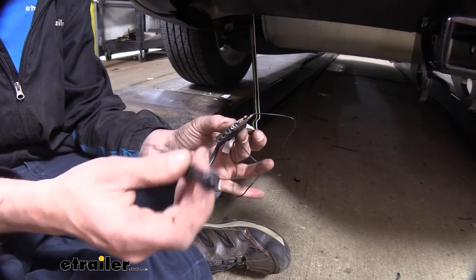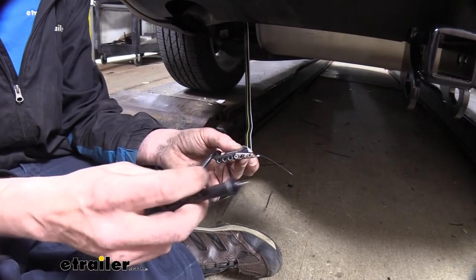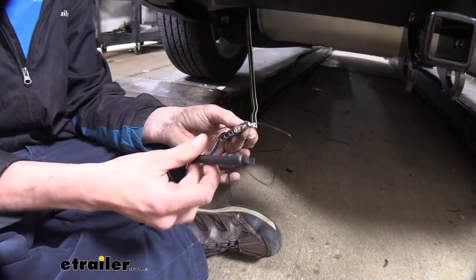And this tester can be used not only for testing your four pole, but you can use this really anywhere that you've got a 12 volt connection that you need to check for power at. So this can be even useful on your trailer if you're making repairs over on that end as well.